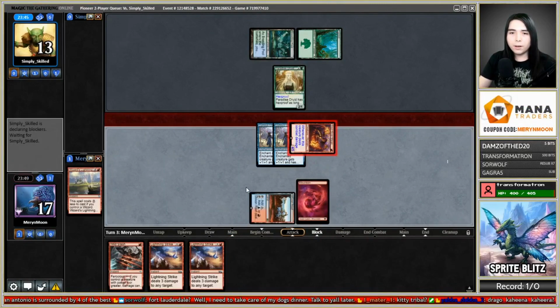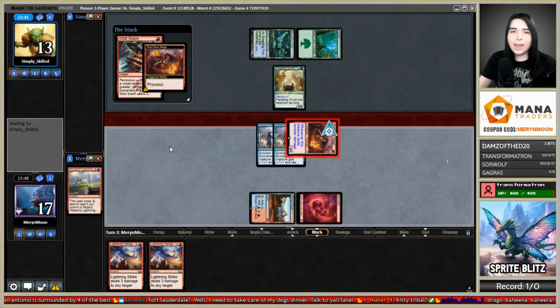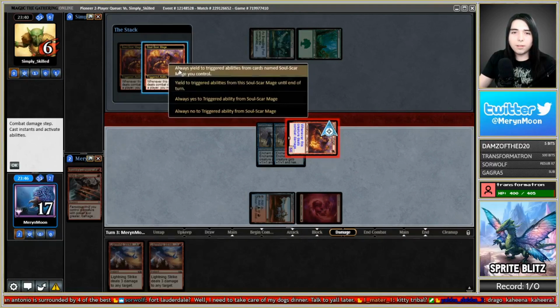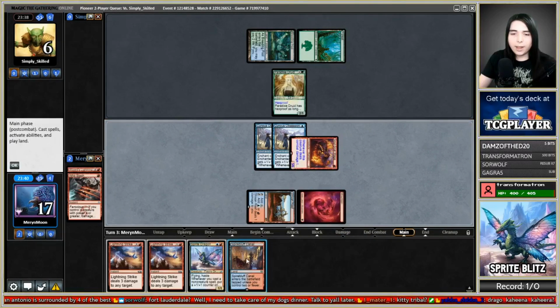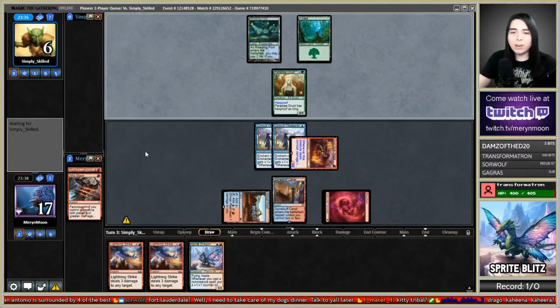Getting there for four. Wild Slash their face. Drawn a couple cards. Sprite Dragon, can I get a land? The land. Alright, so now if I draw another land off the top, I'm going to be able to just double Lightning Strike. So they have an actual chance to win.